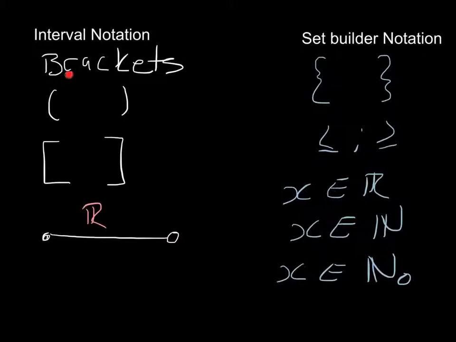Interval notation, we just use brackets with a start and an end value. Round brackets represent not including, square brackets represent including, and the big thing about interval notation is that we can only write number sets in interval notation if it is a real number. So a solid line, or the restriction has been given to us: x must be an element of real numbers.